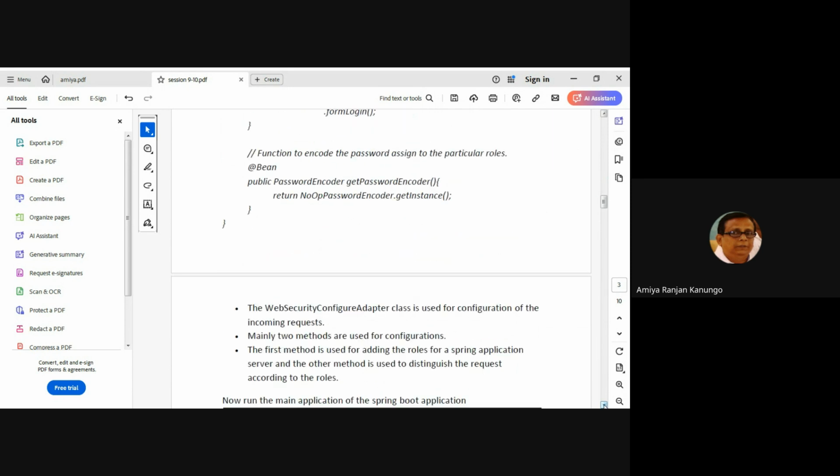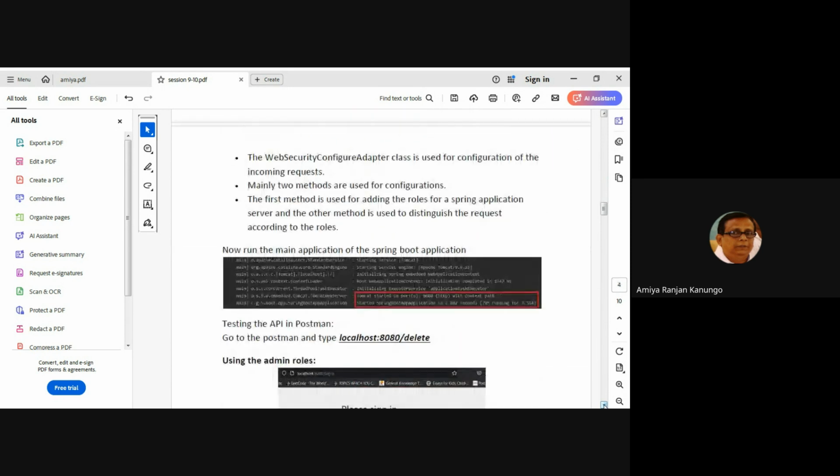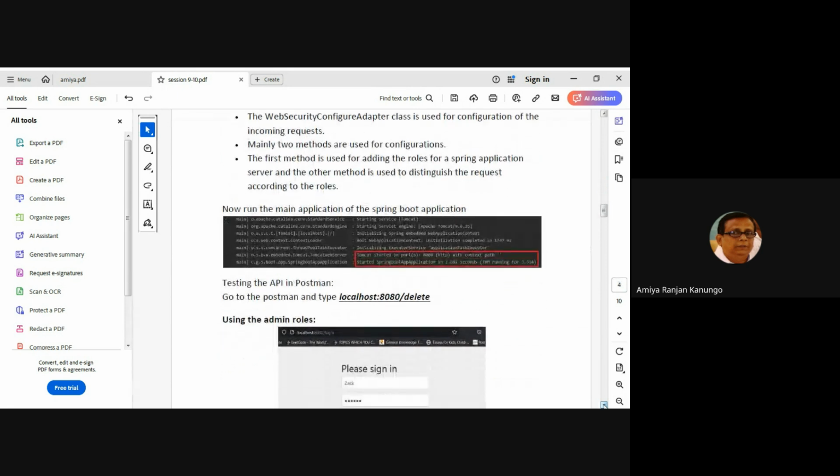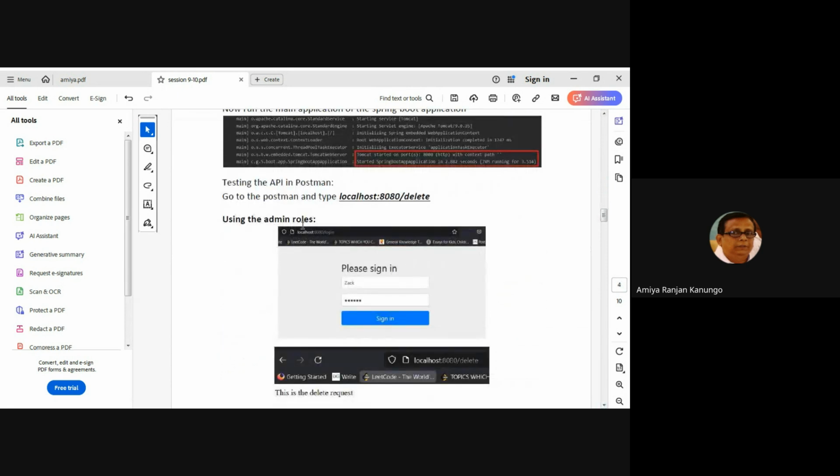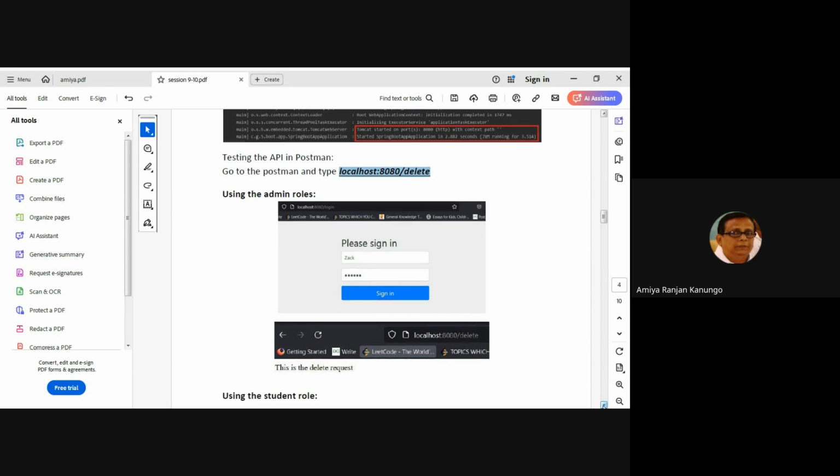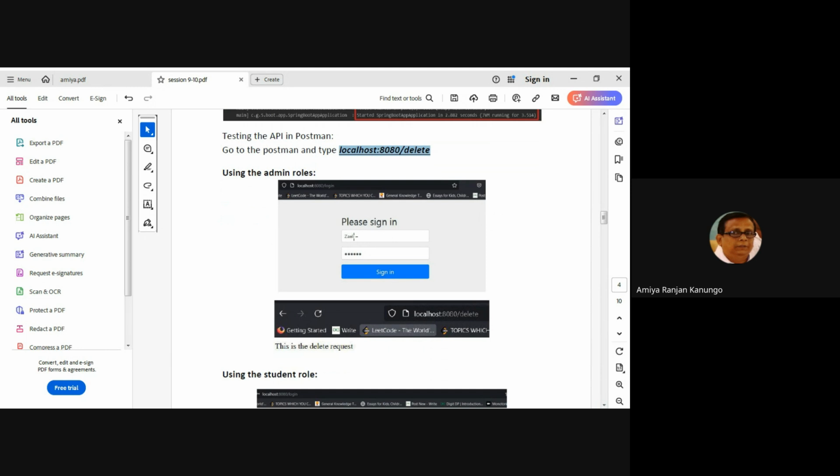You see, here the application is run using the admin role. When this request comes, localhost 8080/delete, only then will the login form be displayed. This is the login form. Jack is the name of the admin. This is the user ID. Sign in.